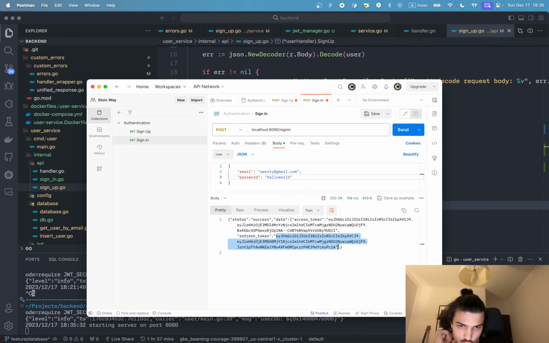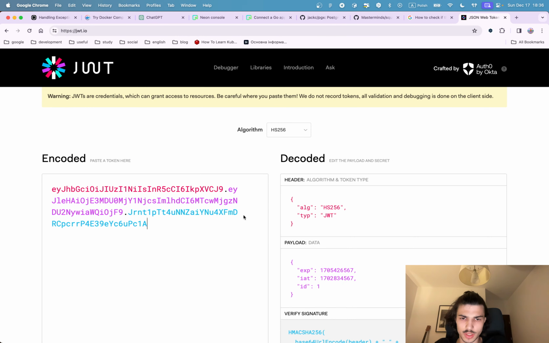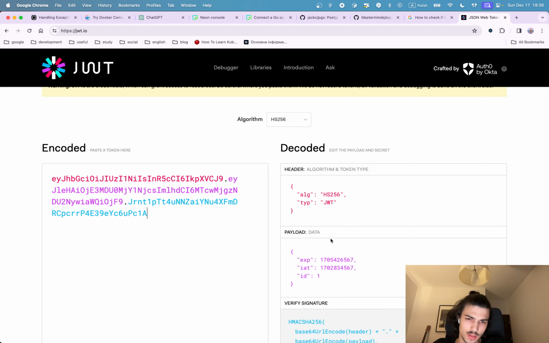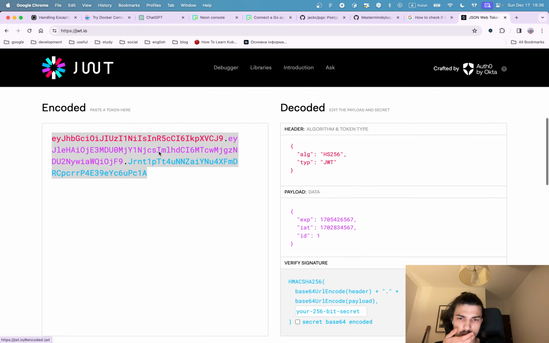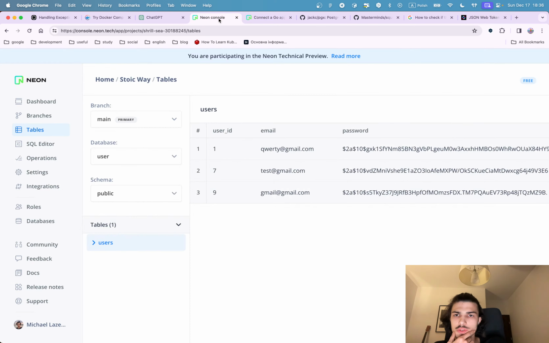Let's just check. Let's decode the JSON web token again. It is a refresh token for this user. So the ID is 1. Let's check if it's true. Yeah, this user actually has an identifier of 1.